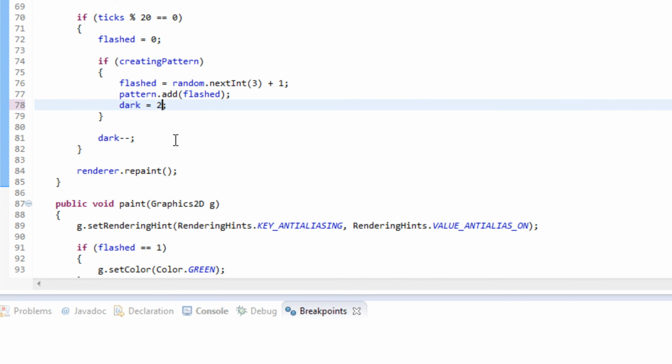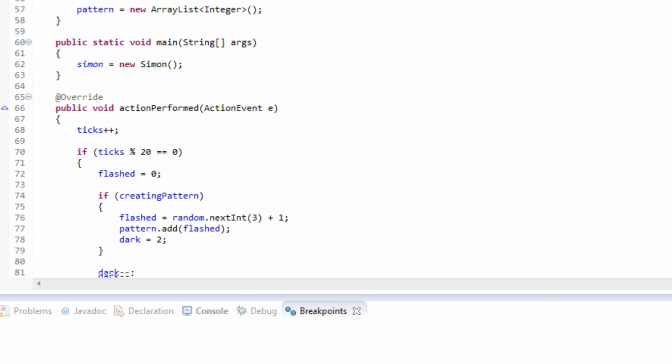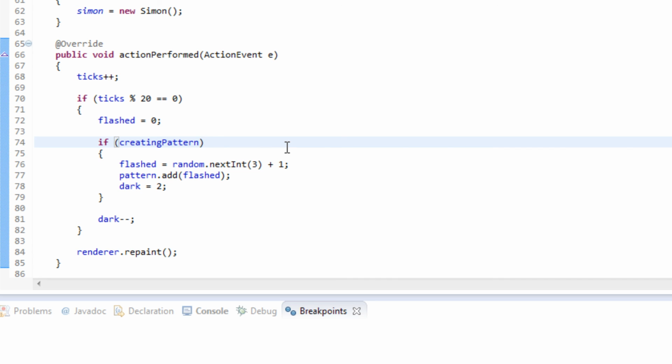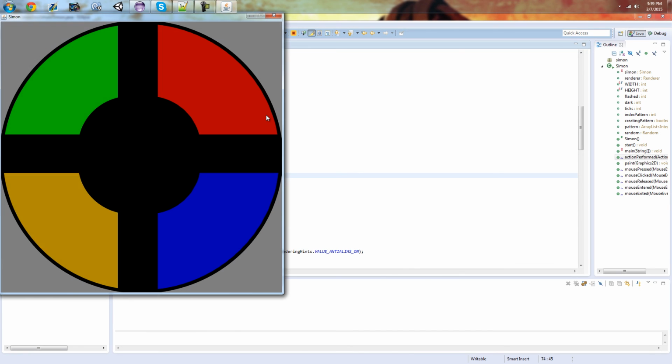Actually, I'll do like 2. So once dark is 0, then it will go to the next one. And dark is equal to 0, or less than or equal to 0. Try that. Bam. Perfect.